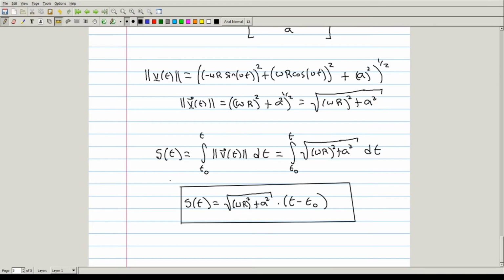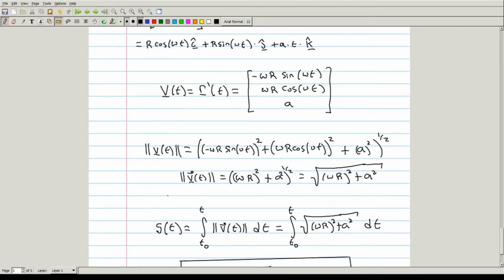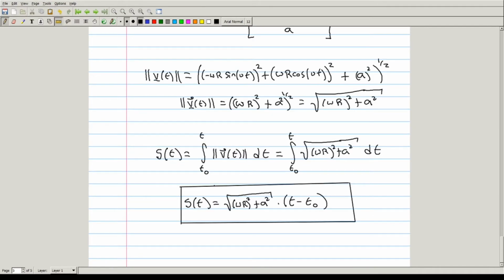Well, we can clearly see that this formula is giving us a nice formula that we can use. Now, in general, I want to emphasize again that it's not always that easy to do this integral. These integrals can be very complicated because the magnitude of v of t could be a very complicated function of t. But the helix is a very, very nice example. It doesn't really require us to do any sorts of integration at all.